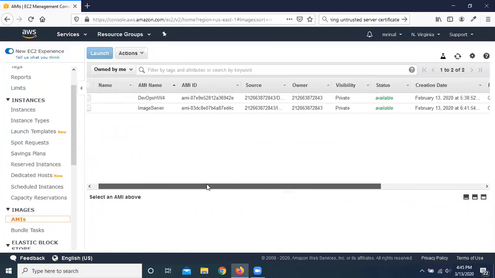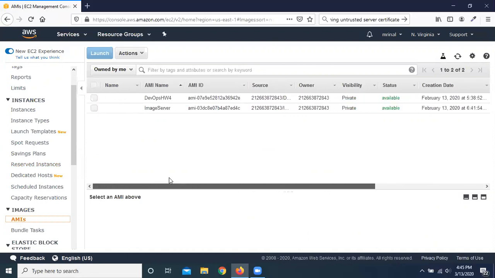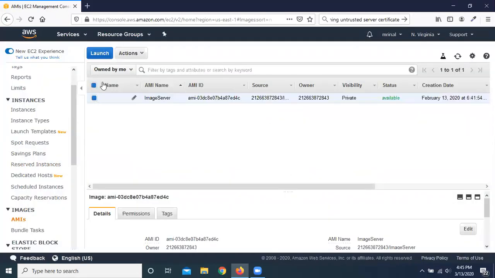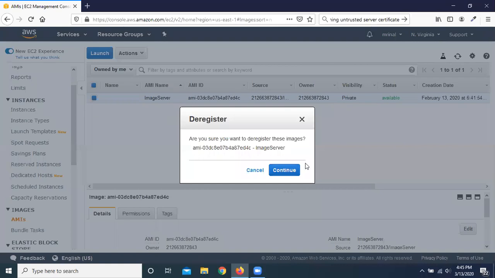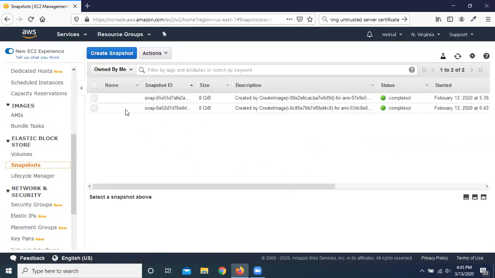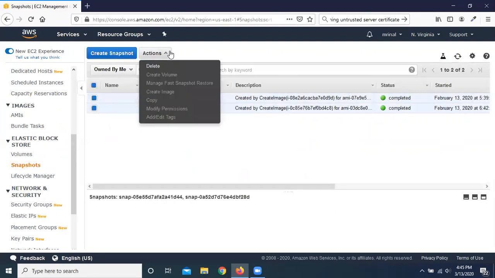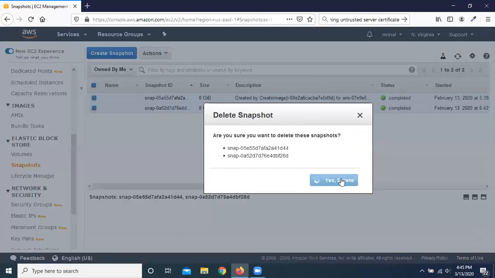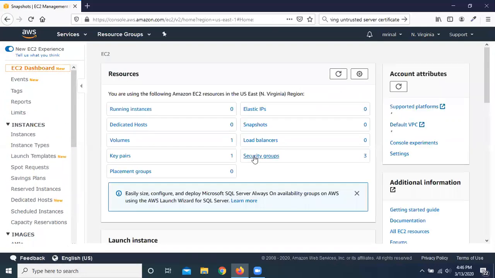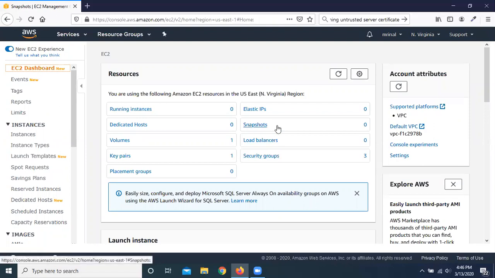Okay, got it, I think this AMI. So I have to deregister it. I have to deregister this also. And then I can delete the snapshots. So, okay, there, I deleted the snapshots.